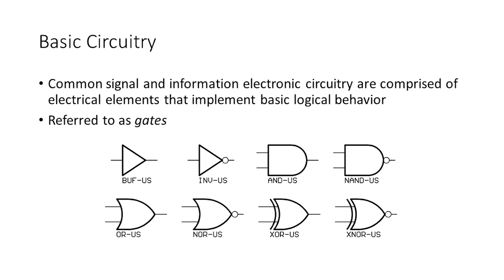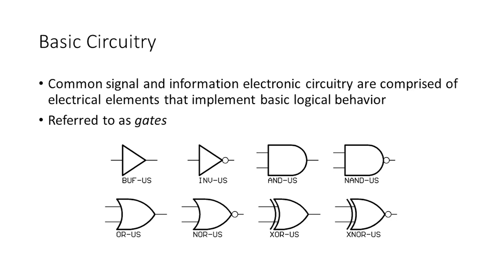For the purposes of this discussion, and with relevance to the paper being reviewed, the type of circuit that we're going to focus on is digital circuits. Digital circuits make heavy use of logical building blocks, as shown on the slide now. These 8 logical blocks are referred to as gates. Going row by row, starting with the top left, we have buffer, inverter, also called a NOT, an AND, a NOT AND, an OR, a NOT OR, an exclusive OR, and an exclusive NOT OR.